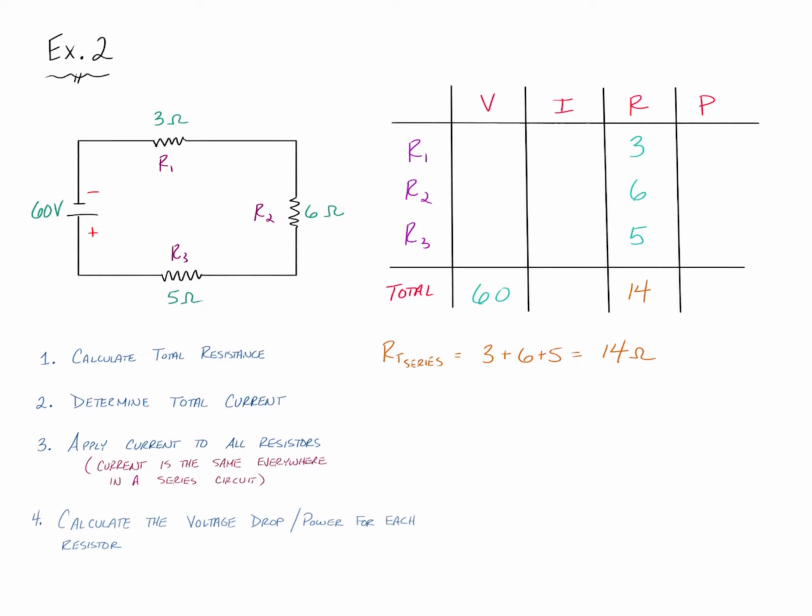So I can simply apply Ohm's law, knowing that V equals IR. I can go ahead and plug in my voltage of 60, my total resistance of 14, and determine that the total current coming out of this battery is 4.29 amps. I can then say that this is a series circuit, so I can apply that current everywhere. There's only one pathway, there's nowhere else for that current to go.